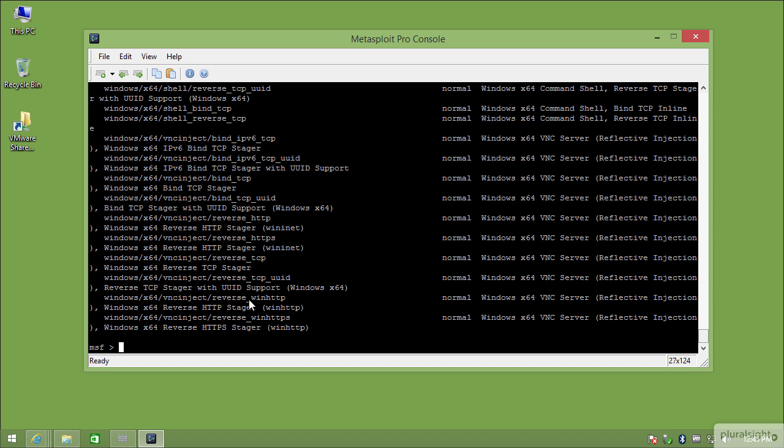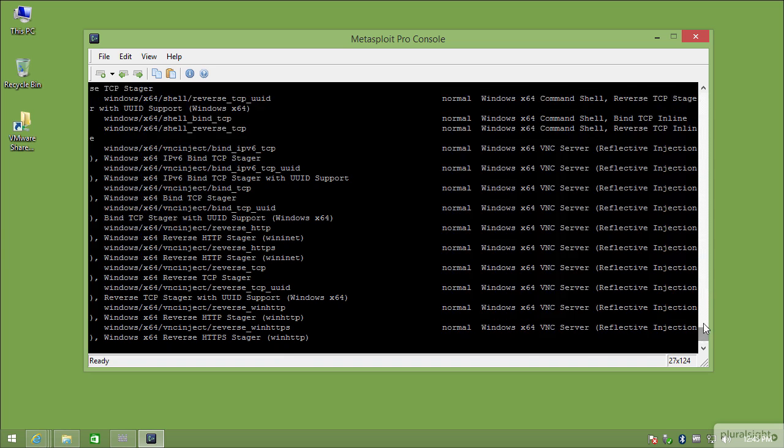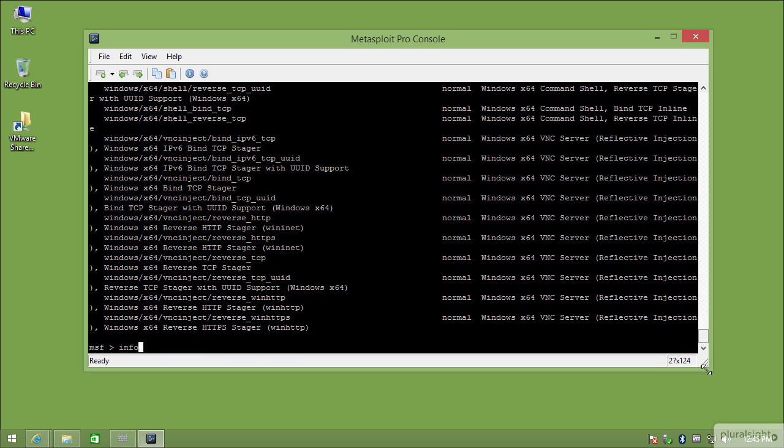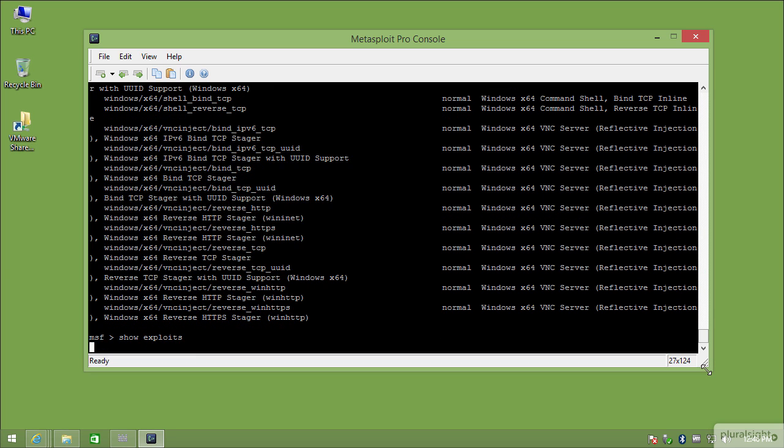Now, what we could do is decide there's a specific type of exploit that I want to use. So you can use the word info, and then we could type the exploit name. If we were to scroll all the way back, the easiest way is actually just to go back and do show exploits. This will bring the list back.